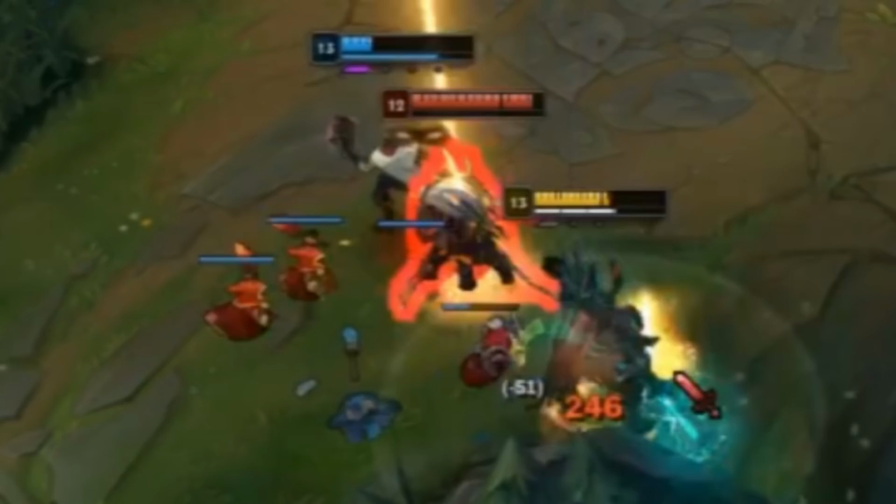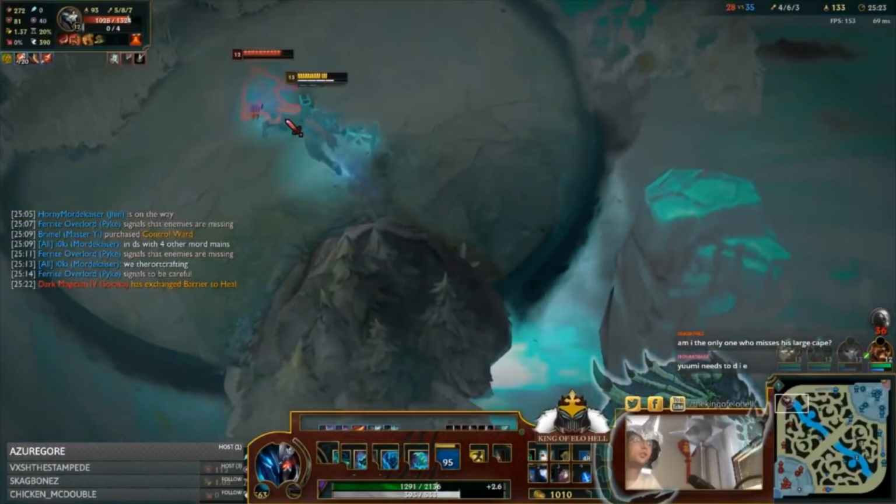Old Mordekaiser, at best, would be able to throw his W onto Jhin and heal him when Rengar got too close. But as you can see, Jhin is running for the bush, so the moment he got too close to the bush and Rengar got to the bush, Jhin would be dead, and there's nothing Mordekaiser could do to stop it. New Mordekaiser, however, is a totally different story.